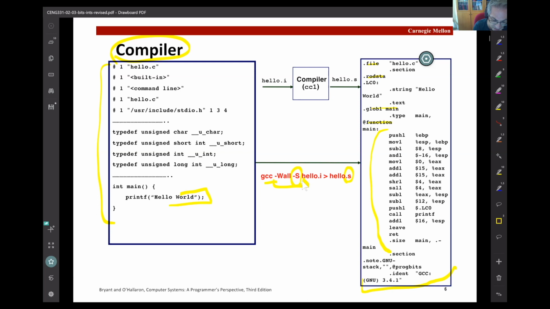You can see instructions like pushl %ebp, movl %esp, and so on. Okay, add, call, leave, return, etc. You can actually write your own assembly code like this. But this is still not executable, because this is again yet another text file.